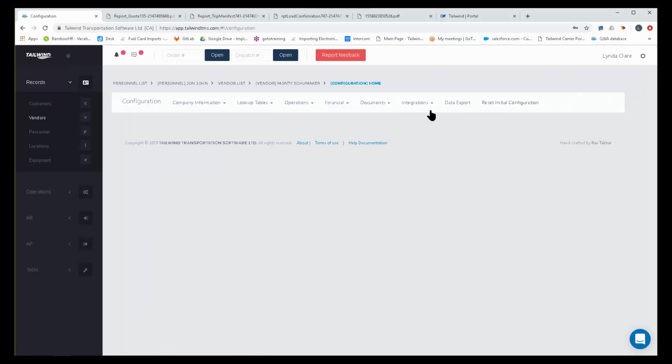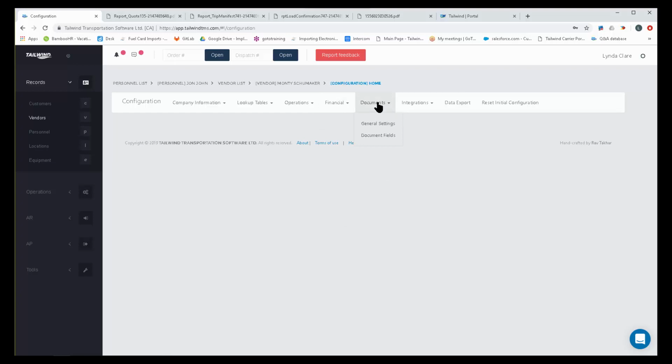We left off here under revenue and expense items. So you will want to do some work in there. You can always come back to this area when you're working and you're creating an order and you've forgotten to create that accessorial. You can come back in here and add it in at any time. Let's move on to documents, everyone.